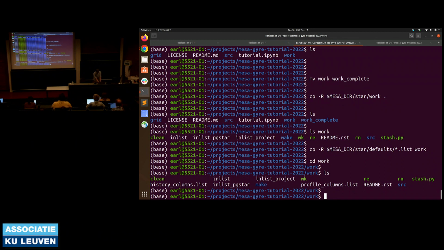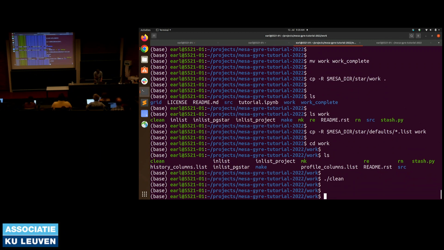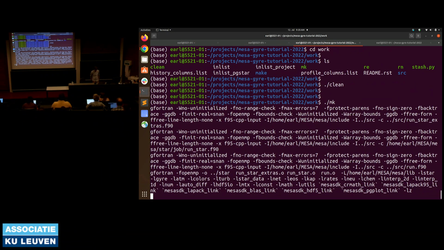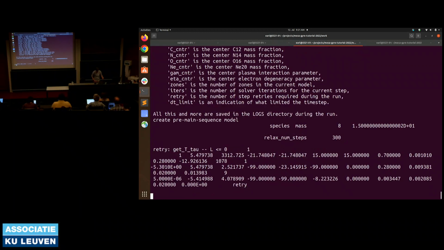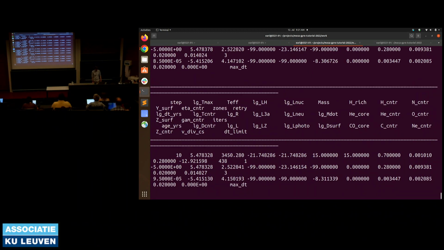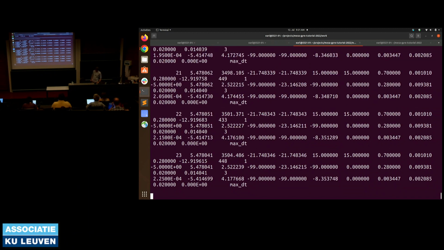So the scripts: clean will help you start fresh in your directory. So we can just clean, and it probably shouldn't do anything right now, but if you copy over a new version, for instance, or you make changes to the source code, you want to clean every time. And then in order to compile, we'll call mk. And this should hopefully work. This is a good way of verifying that your MESA installation is correct. And then if we just call rn, it should go, and MESA starts running with some default parameters that you don't know about. And now output fills your terminal, and you get the steps of the stellar evolution.